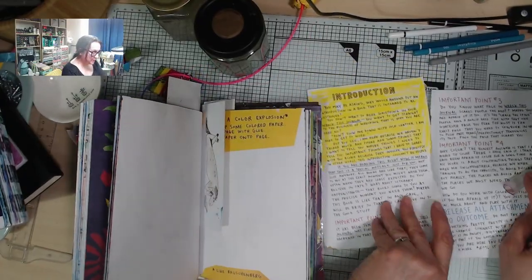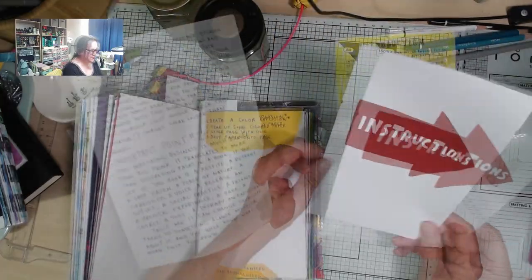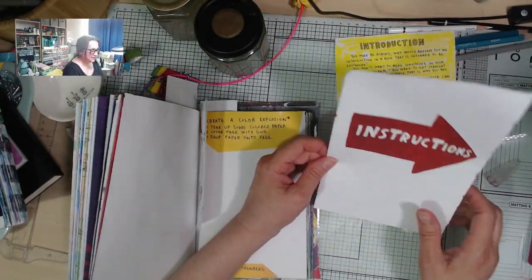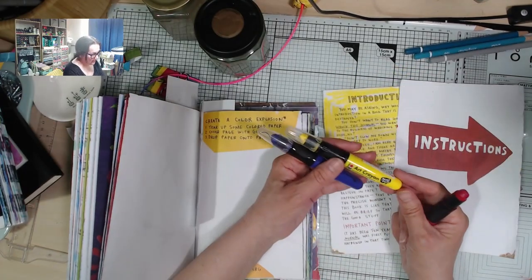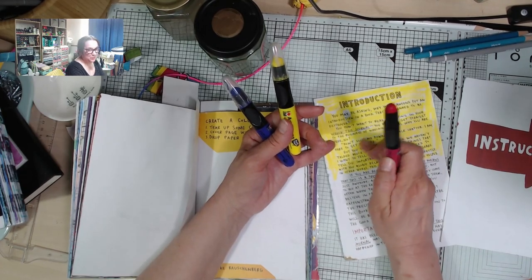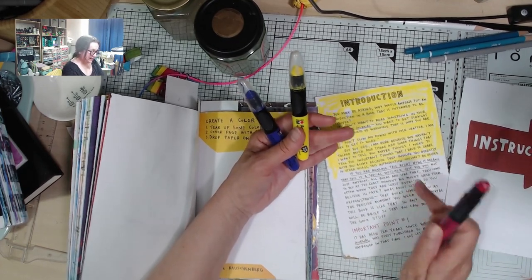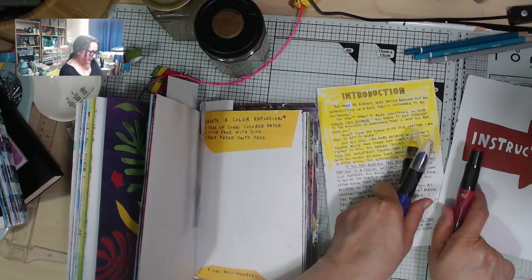I've torn out of the book a couple of the introduction pages that I don't really want to keep. I might cut the instructions bit out and do something else with that, but what I'm going to do is use these lovely art crayons by Marabou, which you just scribble on and they feel almost like soft lipstick, and then you activate them with water. I'm just going to use my fingers, and they make lovely vibrant colours.